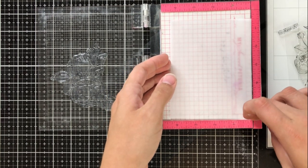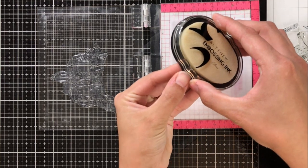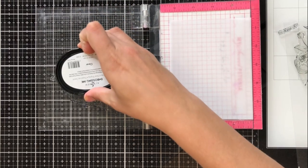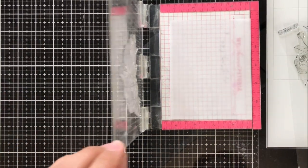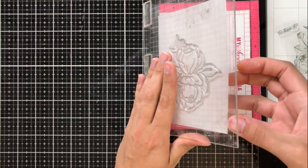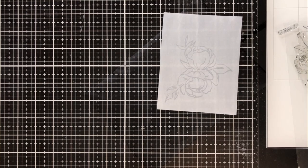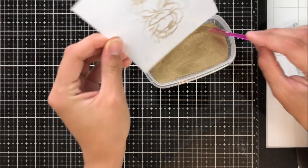I'm going to make sure that it is flush to the corner, and then I'm going to ink up this Precious Peony stamp with the Altenew embossing ink. What I'm doing here is just making sure that I have a nice surface to stamp onto. What the powder does is make sure that none of the embossing powder will stick to anywhere else on the card front or the surface that you're stamping on, unless it has embossing ink on it. Embossing ink is very sticky and clear, so it's a very easy way to emboss. The embossing powder does tend to like to stick and it's pretty static-y, especially on vellum. So I prefer to use this powder tool, and I'm going to be using some Altenew gold embossing powder to emboss this image.